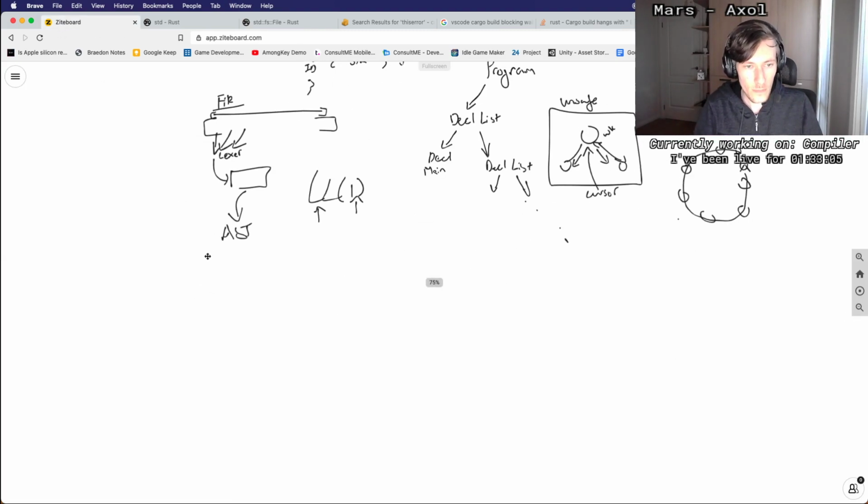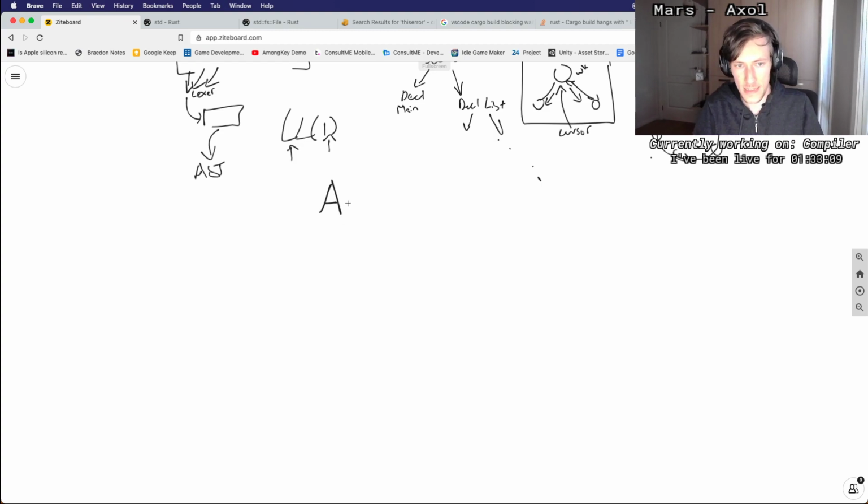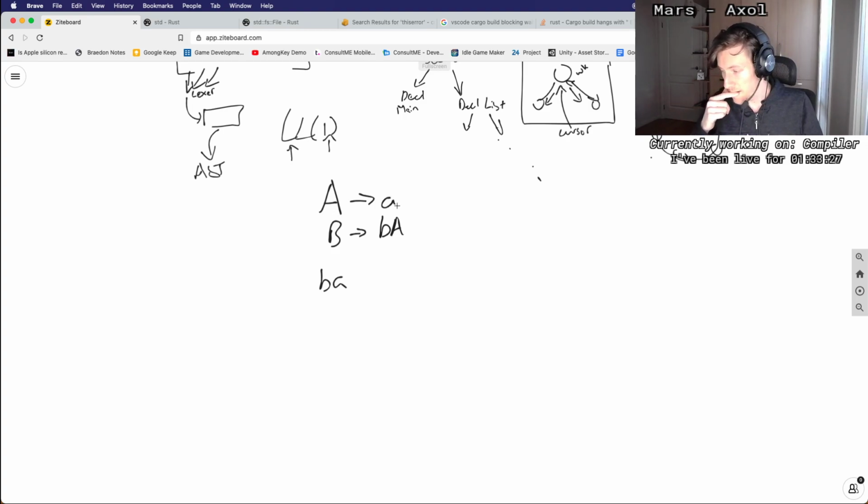So, for example, if you have a language that is defined as, for example, your base token is A and this matches to A, and you have base token B and this matches to B followed by A, right? If I give you the sequence BA, then this matches in two ways. The first way is, are you going to leftmost match or rightmost match? So obviously it's going to have to be a B token here. That's the match, so we're going to match it to B, and then we're going to replace B with BA.